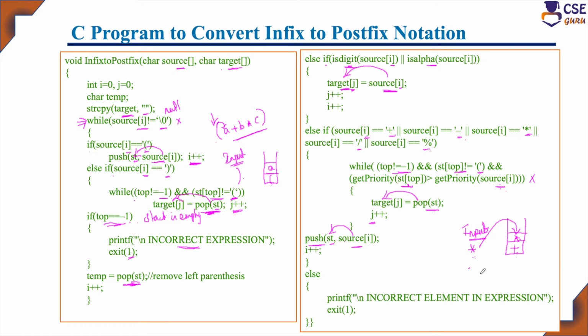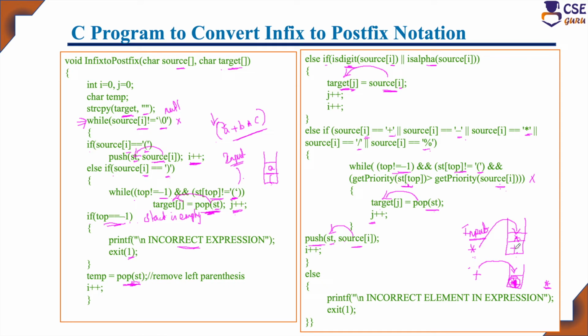Suppose here the input operator is a plus operator and in the stack data structure, it is a multiplication operator. In that case, what we have to do is pop this stack operator and place it in the postfix expression. Now the stack will be empty. Then you have to push this plus operator onto the stack. Now the plus operator will be there, and the multiplication operator you have popped and placed in the postfix expression. So this is the difference you have to do.